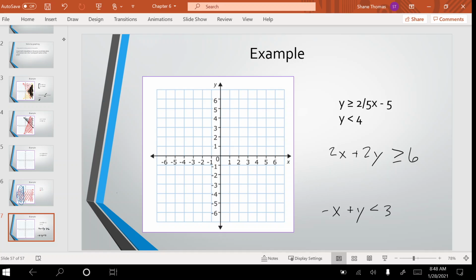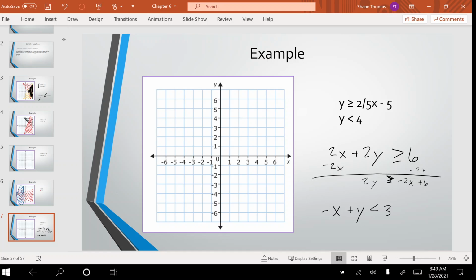What's the problem here now, first off, before you even get started? You gotta get y on the right side. Yeah, you got to get y by itself, right? So the first one, what do I have to do? You have to divide, but before you divide, you have to move what? Not the 6. Let's move the 2x, right? Getting the y by itself. So now I have 2y is greater than or equal to negative 2x plus 6, right? They're not like terms, so you can't combine them.